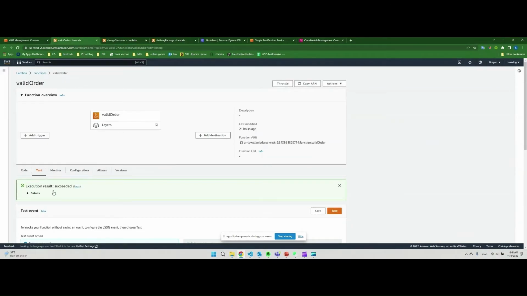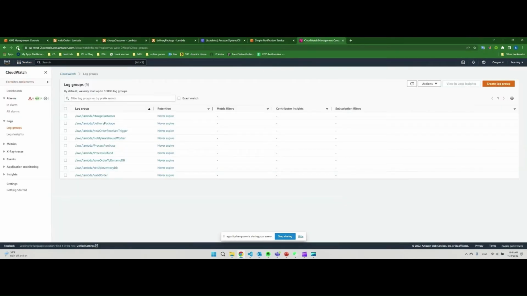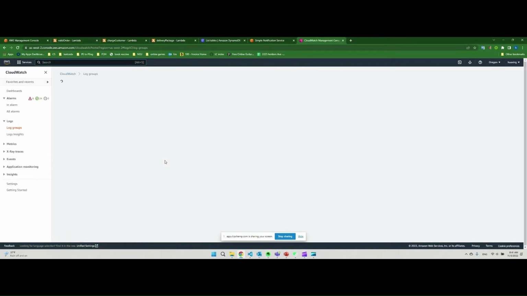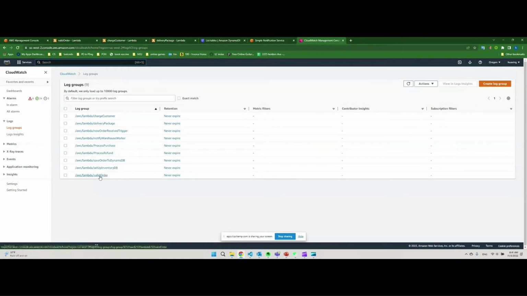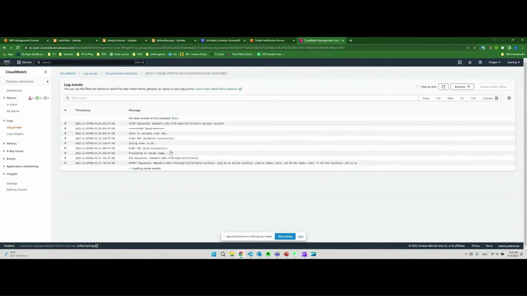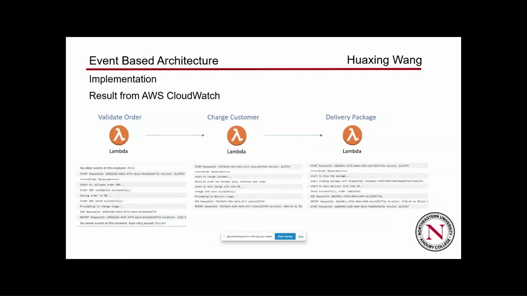as you can see, the execution is successful. And then if we go to the CloudWatch, I'm trying to refresh that. And let's see, going to here, we got the new result here. This one showing what's going on. Here are more results from the AWS CloudWatch. I have shown you this one before, but here's a result from other Lambda functions.